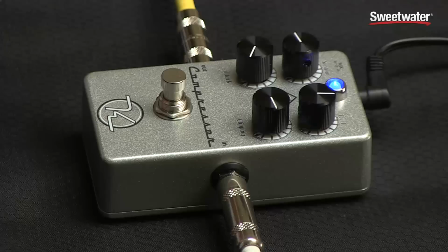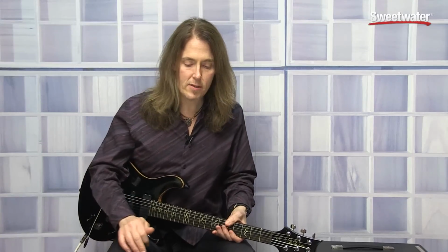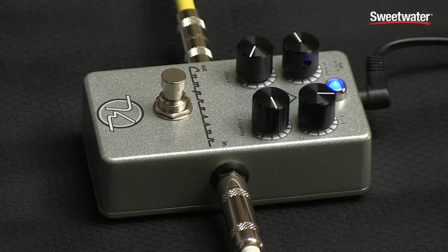Let's start here. You have the sustain control, and you notice I have a low setting right now. There's the level control. It allows you to compensate for when you turn the compressor on, if you want it boosted or the same level or lower, obviously. There's the attack control, which sets how quickly the compressor actually reacts. So a higher attack setting gives you more attack and a little less obvious compressed sound.